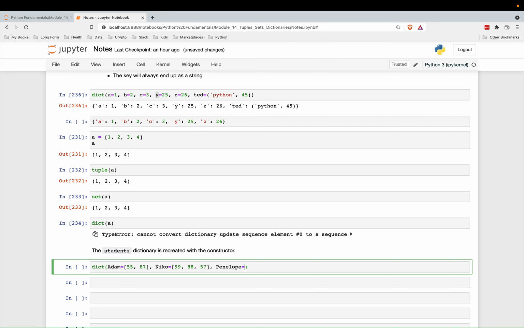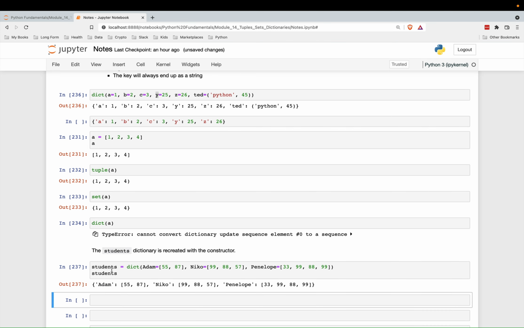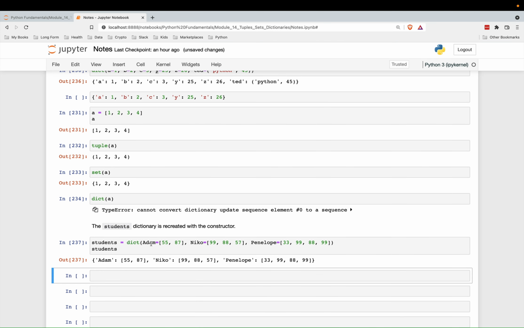And Penelope can have the grades 33, 99, 88, 99, like this. We can just assign this to a variable name like students. And then here we go. So it just converts these parameter names or these keywords into keys, and they will be strings.